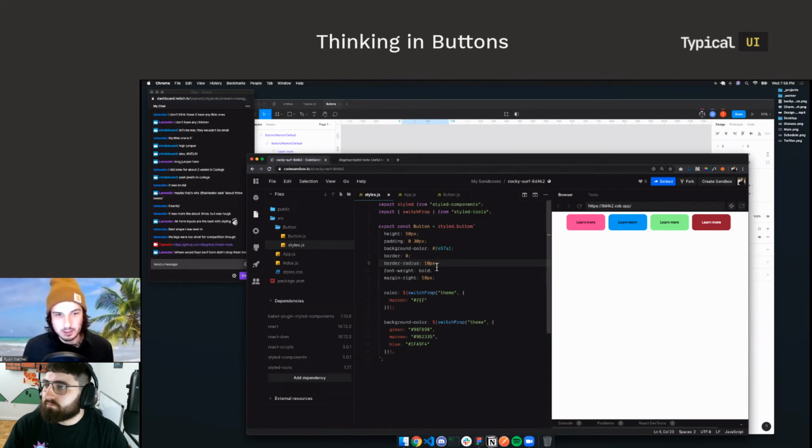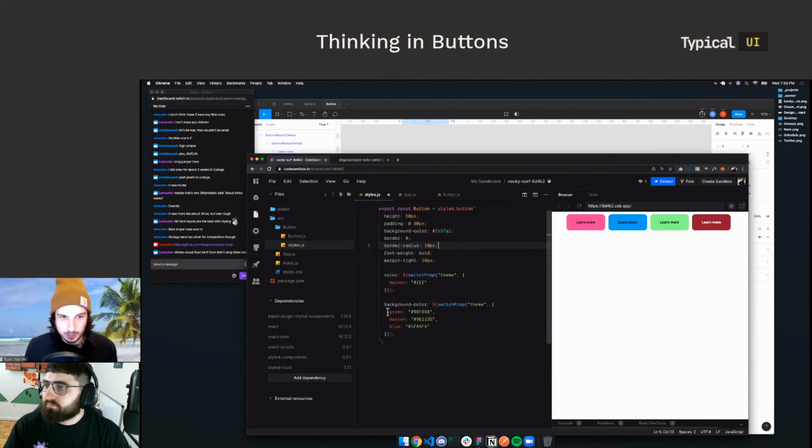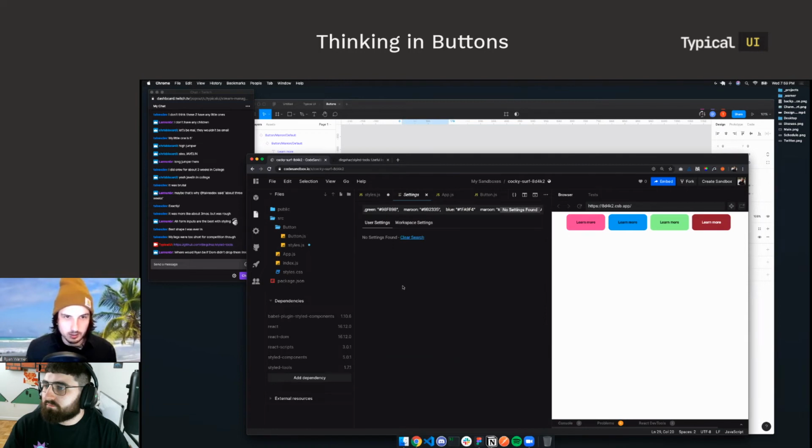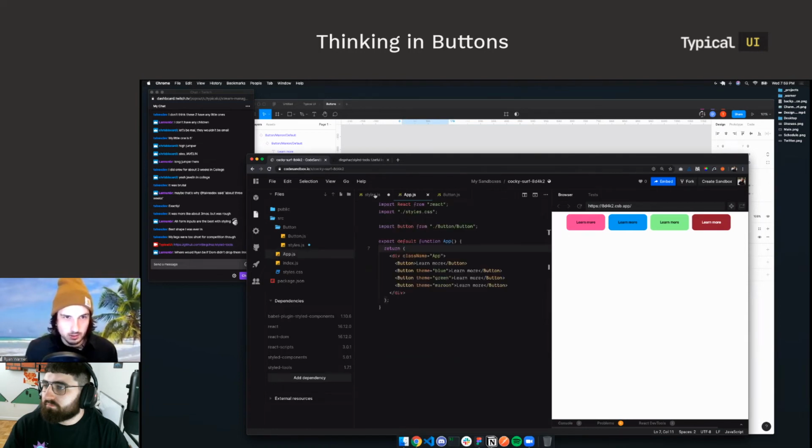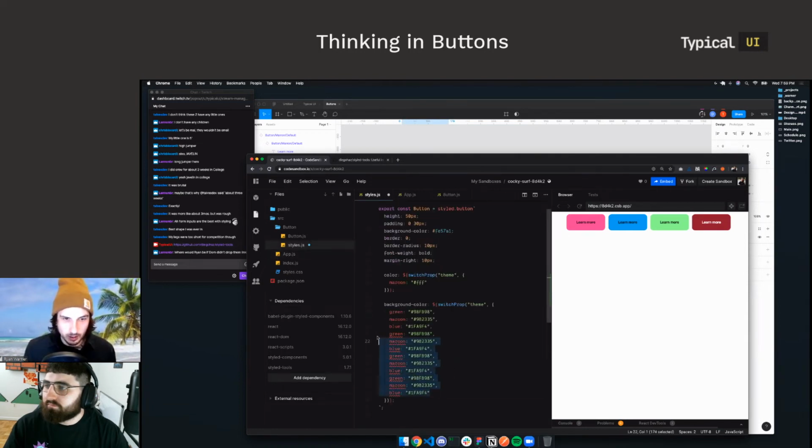It could be colors, sizes, with an icon, without an icon, with a border, with a background color. This is going to grow to be really large. Right now we have 3 themes that are changing their background color, but if we had hundreds, this file is going to get giant. So how would we handle that?